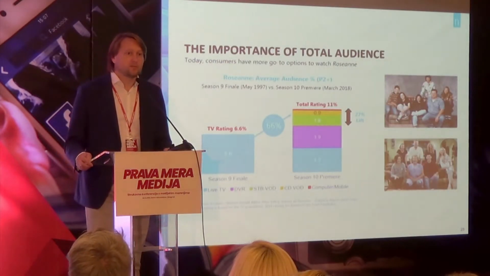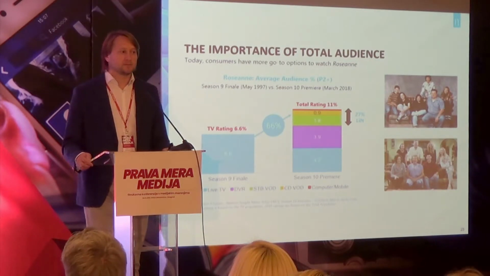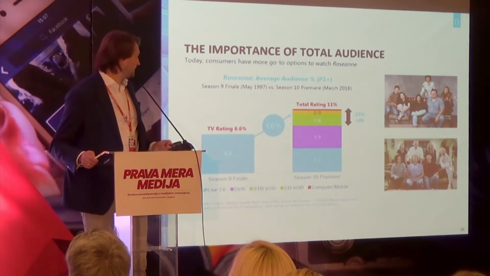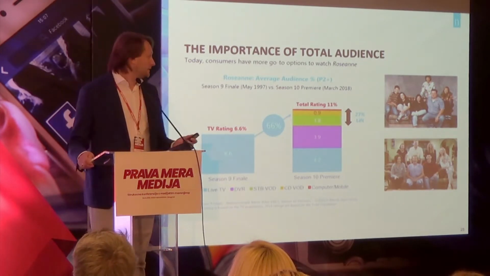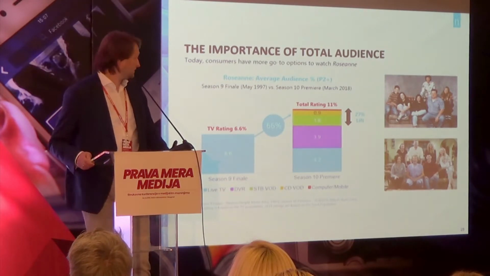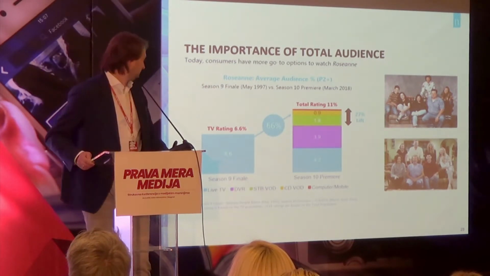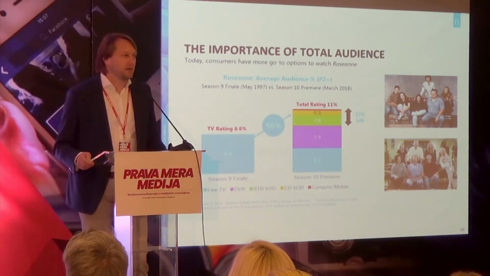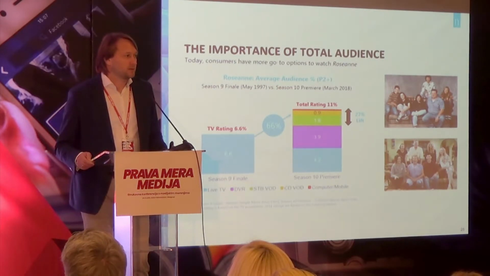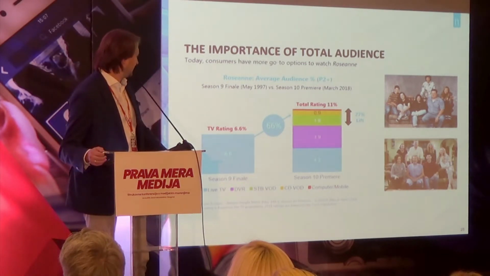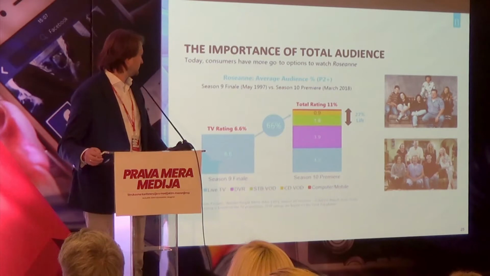This example shows you the importance of total audience measurement. It's a comparison of the last episode of the last season of the series called Frozen in the US, and the rating on the left side is from 1997. Then the last episode of season 9 was shown, and at that time it was just TV ratings. The rating was 6.6%, and on the right side you see the rating which is reported now for the opening episode of season 10. So there is a difference of 20 years between these two.